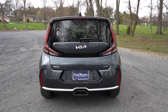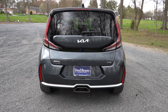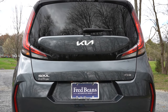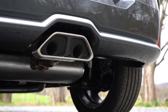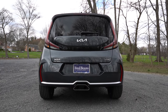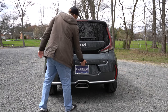Around back, at the very top you'll find a body-colored shark fin antenna, a center high-mount stop lamp, and a rear window wiper. There's the cool new Kia badging — they switched that up in 2022. LED taillights are optional for the GT Line. Down below, a single exhaust outlet comes standard, but the GT Line gets dual exhaust outlets with a massive chrome tip. Let's hear the exhaust clip.